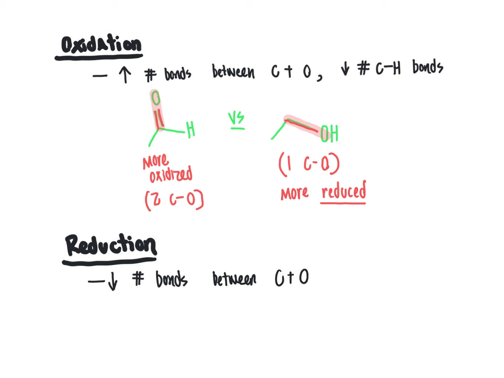And we're using oxygen here as what I'm listing rather than more generally listing electronegative atoms, because carbon-oxygen bonds are what are going to be most relevant biologically, particularly for purposes of the applications that we'll be looking at in later videos here. And when we decrease the number of bonds between carbon and oxygen, to keep an octet on the carbon atom, which is critical, we have to increase the number of bonds between carbon and hydrogen during reduction reactions. And so the outcome of a reduction reaction would be that when you compare the starting material to the product, you would note that the number of bonds between carbon and oxygen have decreased.